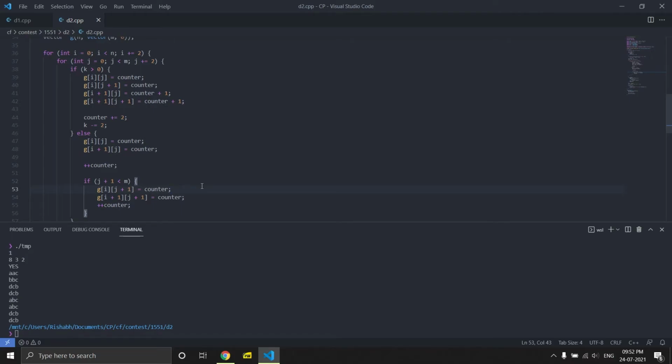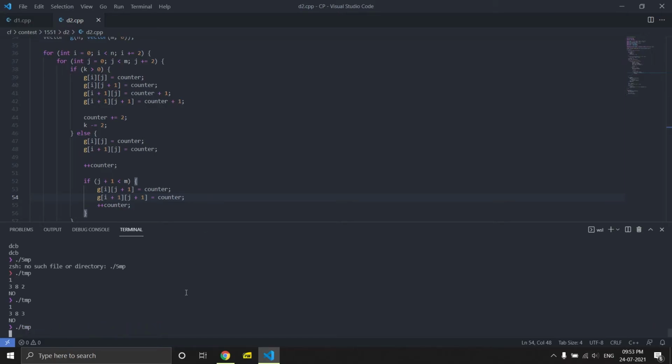Even that works out fine. 1, 3, 8, 2, something big, I guess. Oh, okay. No, this is fine. That makes sense, the parity of K changes. Yeah, this is fine.